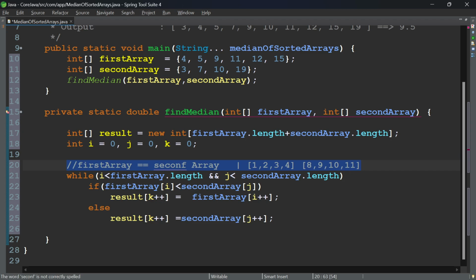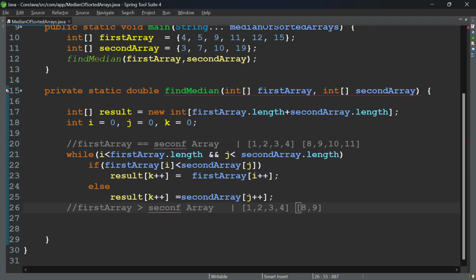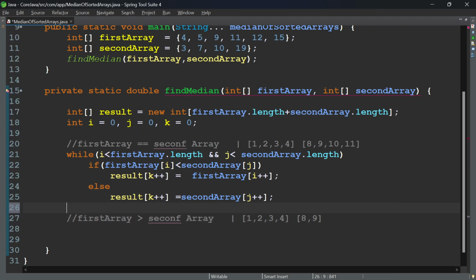In the second scenario we need to handle the condition where the first array length is greater than the second array. For example, the first array has 4 elements and the second array has 2.